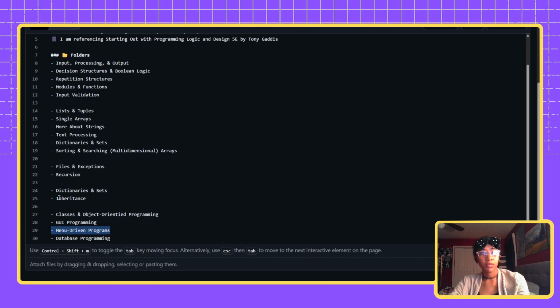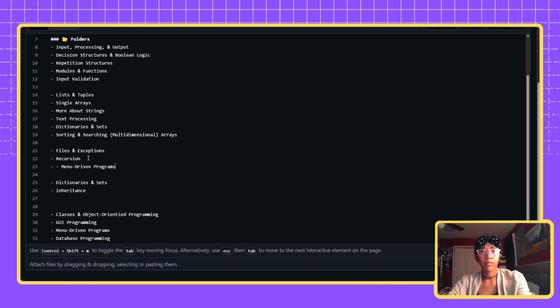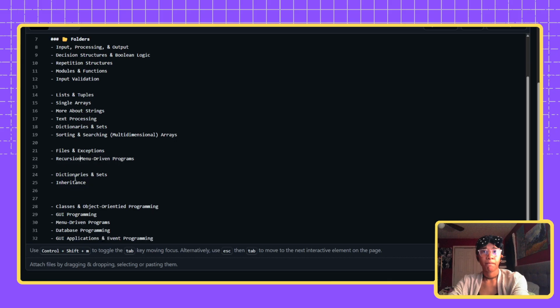Menu-driven programs. Classes and object-oriented programming. Inheritance. Wait. Recursion, menu. Oh, I just put this in the wrong place. Okay. Inheritance.